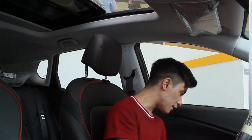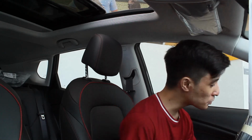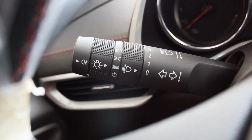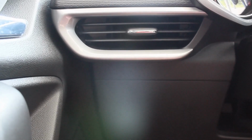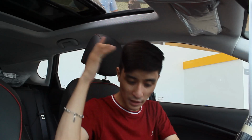And then here on the left side of the dashboard, surprisingly, it's clean. I forgot all about that. Most of the light controls are here on the left side of the stalk, so at least there's more space for this air conditioning vent. Now it is wide as well. I mean, all the air conditioning vents here are wide. I've driven this already. The air conditioning of this Tracker is sweet. However, I will compare this with the Trailblazer because I noticed some things that are present here that are not in the Trailblazer, which I find very, very weird.